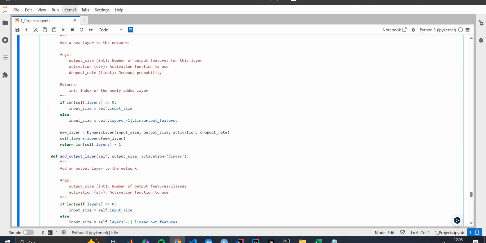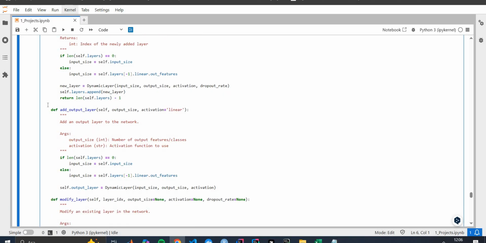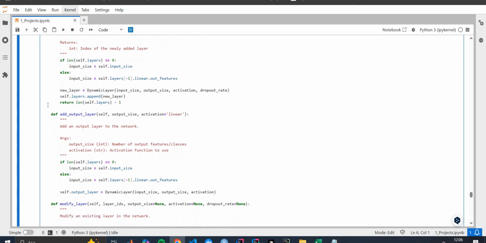Then we create a new dynamic layer with the appropriate input and output size and store it in our layer list. It returns the index of the layer we just added, which can be useful later if we want to modify it. Okay, and that's done. Let's continue.